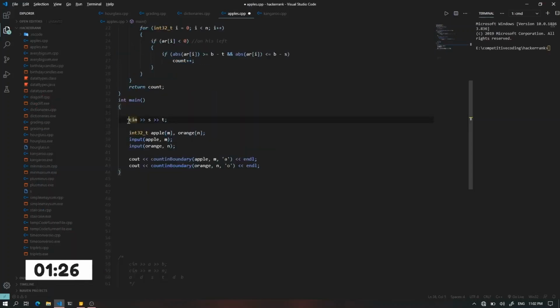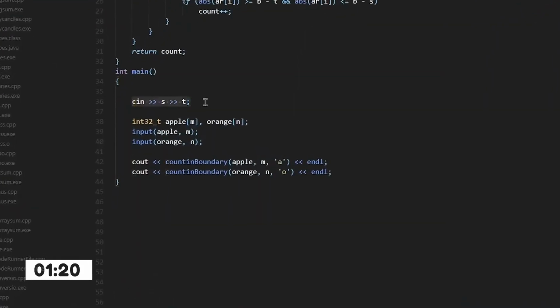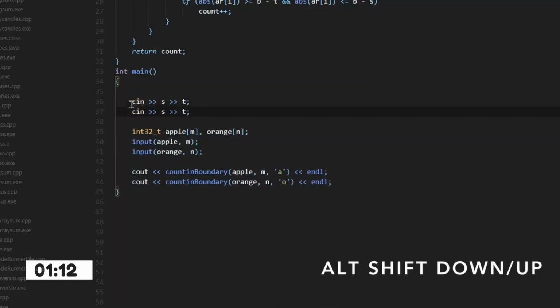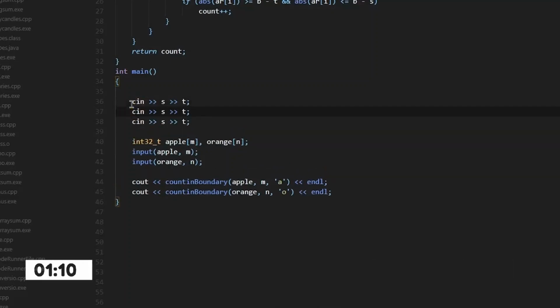While taking input or printing results, you will often come across situations where you want to copy one entire line up or down. Instead of selecting the entire line and pressing Ctrl C and moving down and pressing Ctrl V, all you can do is press Alt Shift Down or Alt Shift Up.